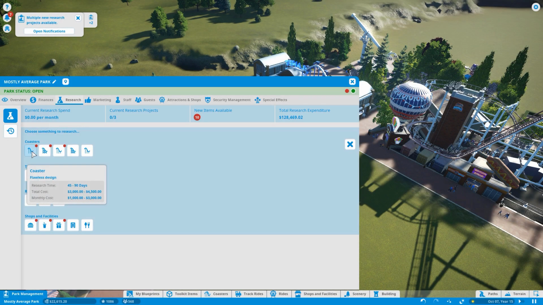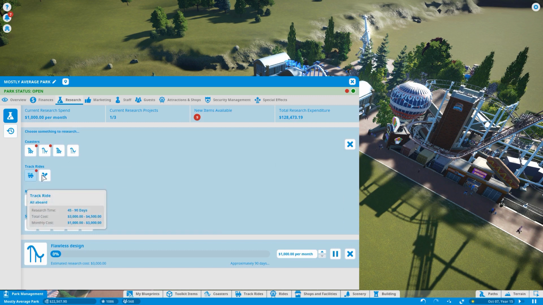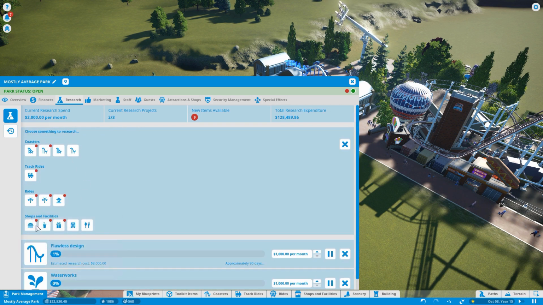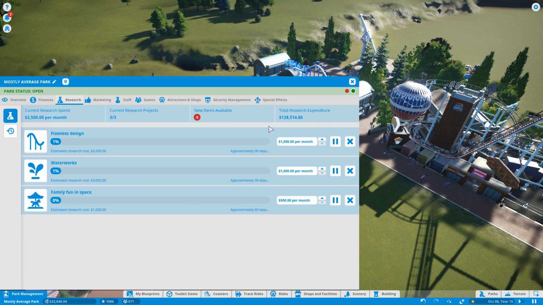That's really cool, so we're going to go ahead and we'll get our flawless design in here. We don't need to make that any bigger. All aboard or waterworks. Let's go ahead and get waterworks, and then let's see. Let's get another family ride. I'm looking for different family rides to add to the family section up there, which I still didn't get a chance to work on. I do have an idea for the name, but we'll figure that out in another episode.